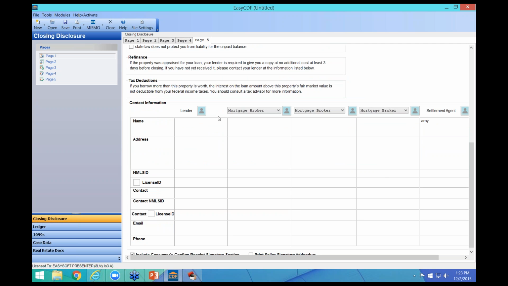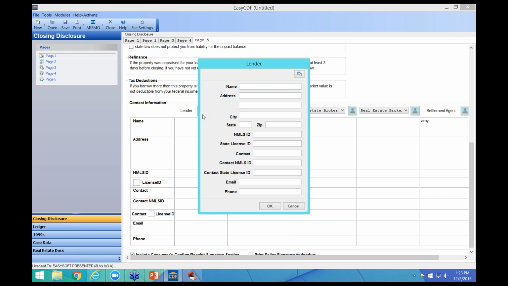Contact information is added here for the lender, mortgage broker, real estate broker for buyer, and real estate broker for seller. And you'll see I have drop downs here, but if you're using our current version of the software, the drop downs have been removed just to make it take a little bit less time, because you're never going to not need those 3 columns. So we decided just to remove the drop downs and make them locked in. Same as before, you just use the contact information person, fill in their info, and then move on from there.